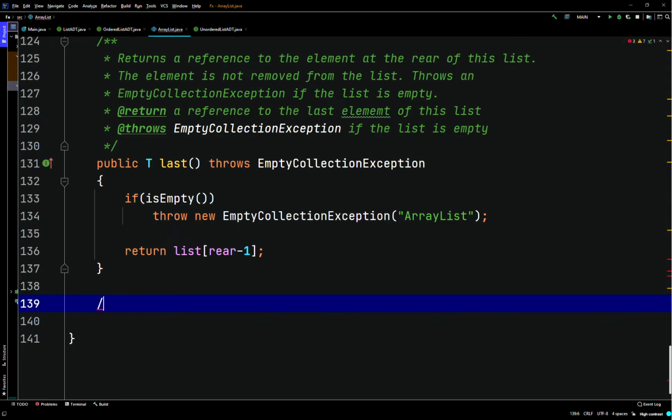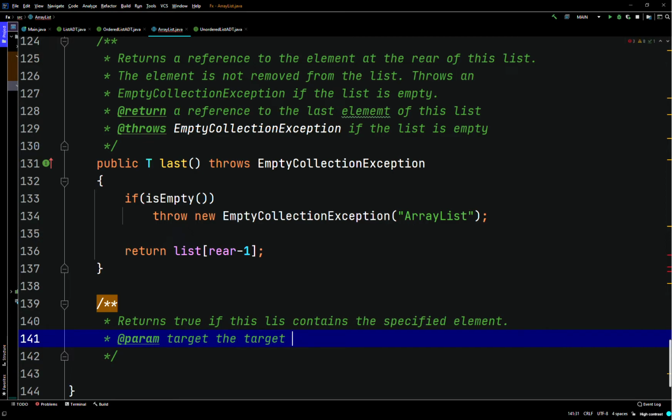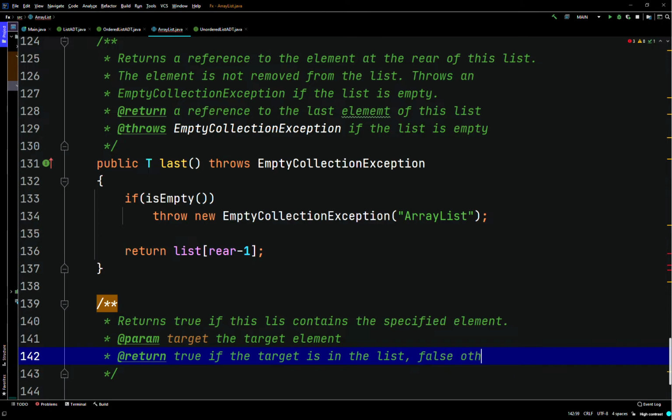So the next one, we'll do contains, which returns true if this list contains the specified element. At param target, the target element. At return true if the target is in the list, false otherwise.